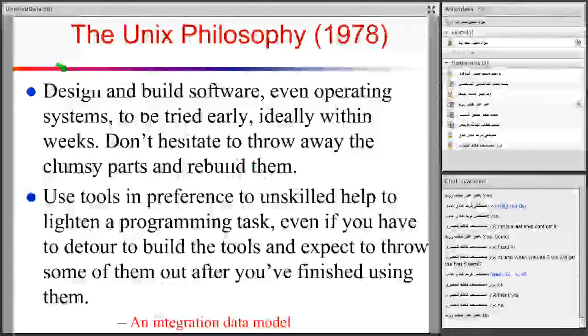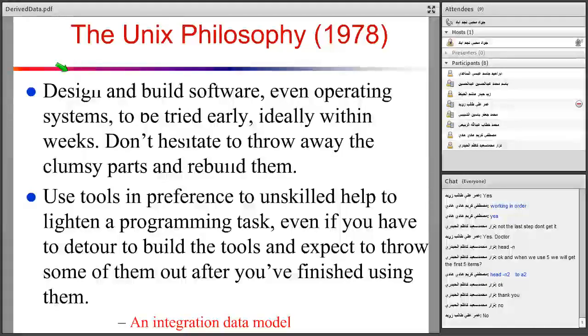Design and build software, even operating systems, to be tried early, ideally within weeks. Don't hesitate to throw away the clumsy parts and rebuild them. So a small module is better to define, not a complicated module.